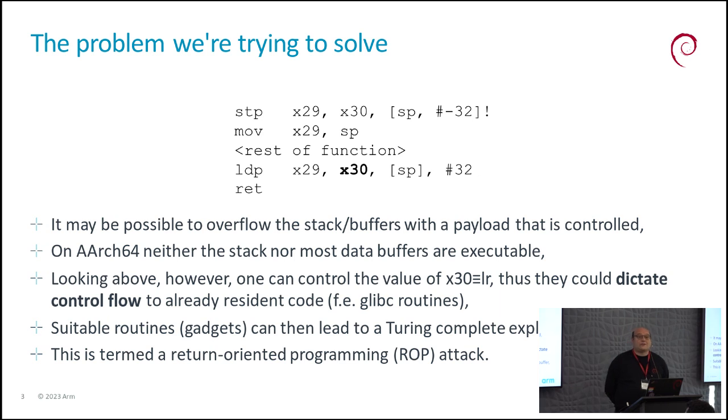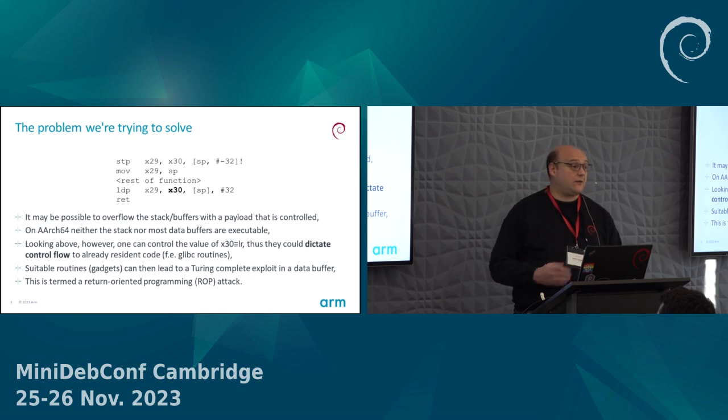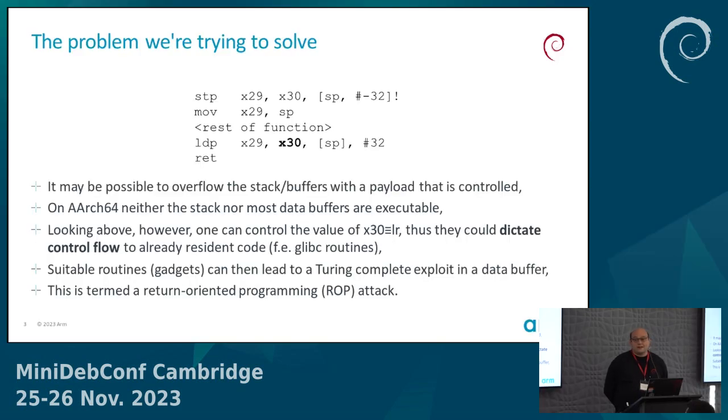So don't worry too much about the assembler. I'll describe what the issue is. So we now have a degree of security where the stack is not executable, the code segments are not executable. However, that does not prevent somebody from changing the code flow of a program, because one avenue of attack that has been neglected is the so-called return address, which I've highlighted in bold here. So the idea is, rather than overflow the stack with code, you overflow the stack with a return address that already exists somewhere else in text already.